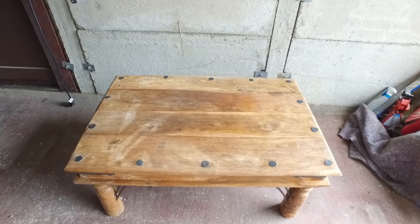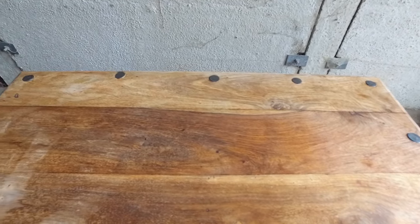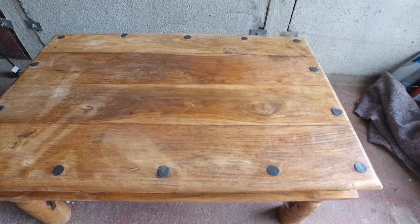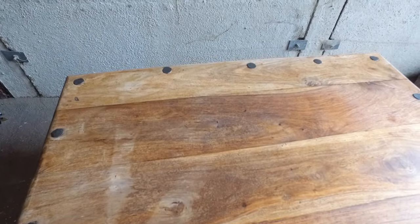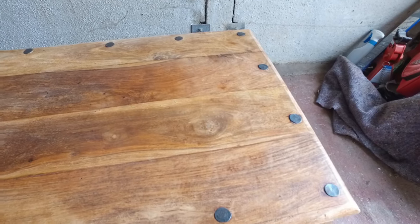So this is how it looks after I have given it a thorough clean. As you can see, it looks lighter, it looks a bit more damaged, which was kind of the goal, because we want to remove all the finish that wants to come off anyway, so that only the finish that is strong enough stays on there and it's not going to peel off.